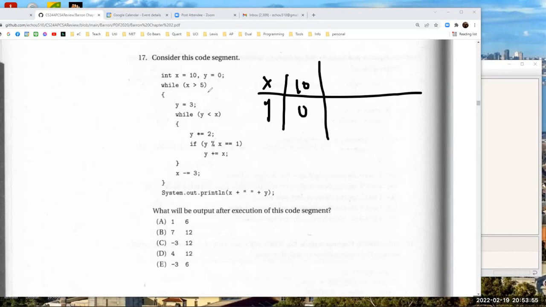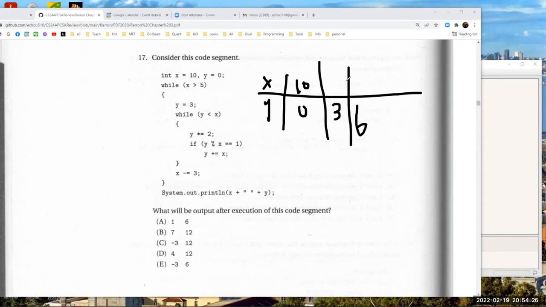You get started from here: X greater than 5, so Y is assigned 3. While Y less than X, you go in. Y less than X, yes. So Y times equals 2, you get 6. If Y divided by X equals 1, which is not, you go back to the while loop.